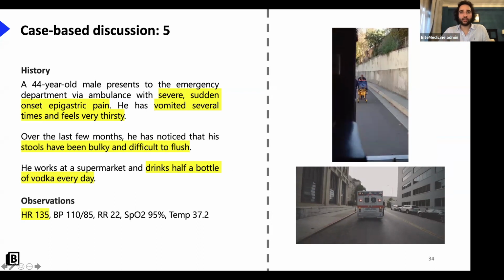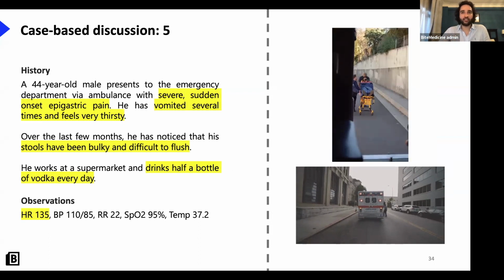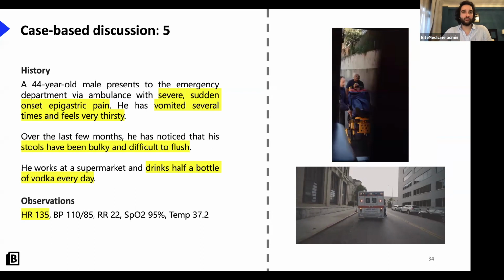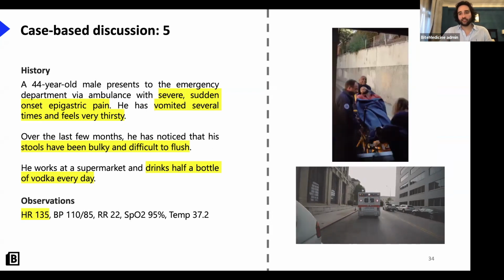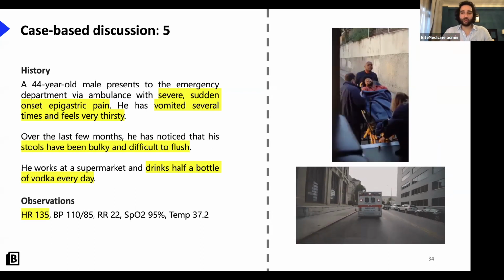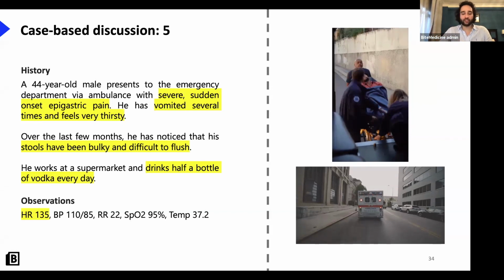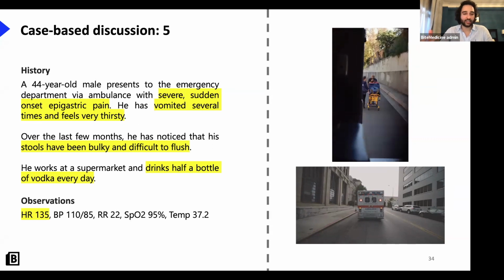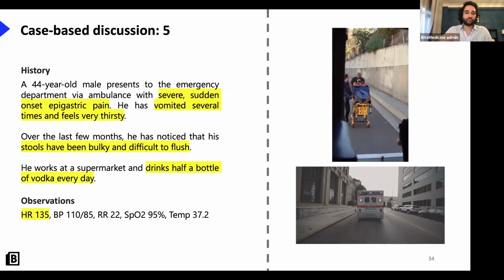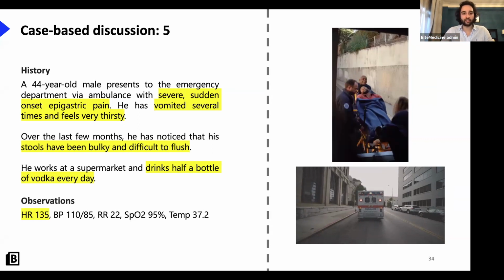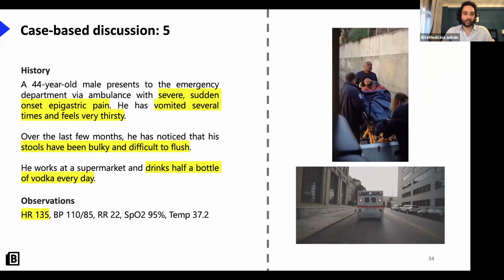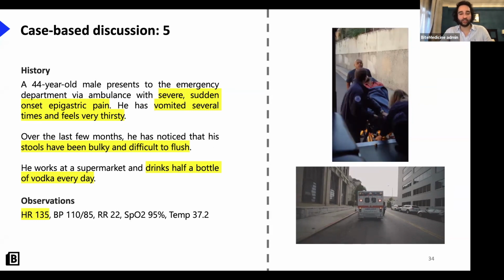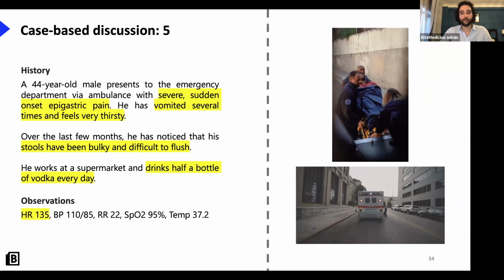Perfect. Steatorrhea. Thank you, Maruf. Thank you, AJ, Zain, Ashrini, all of you. Spot on. That is steatorrhea. Steatorrhea is a key feature of a chronic pancreatitis picture because of pancreatic insufficiency. Technically, this is likely acute on chronic pancreatitis, secondary to alcohol excess. If you wanted to be really specific about it, that's what you would say.